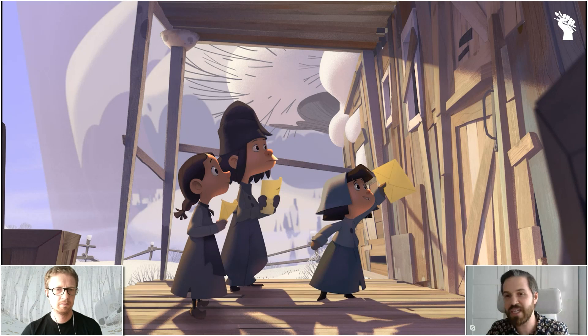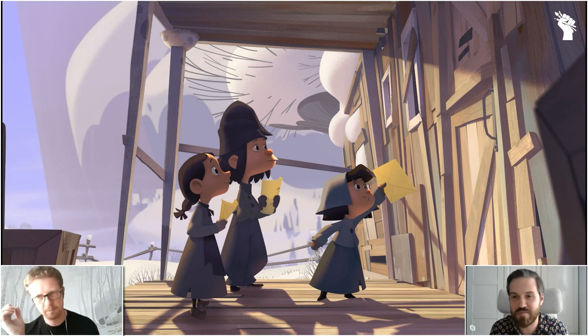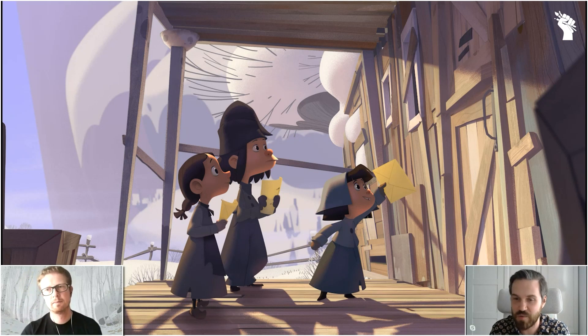Once you put the lighting on top of it, we used lighting the same way on the backgrounds as on the characters, so they kind of blend together. We really wanted all the elements of the frame to work seamlessly together — going away from the feeling of old 2D animated movies where you have a flat character with one layer of lighting and an outline put on top of a beautifully painted background, and you can feel they just don't blend. It's like a sticker on top of the environment.